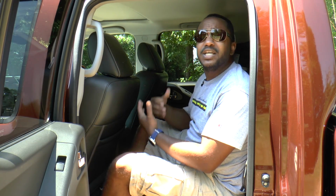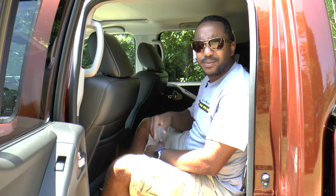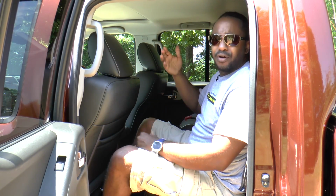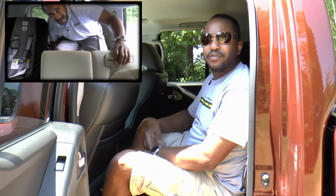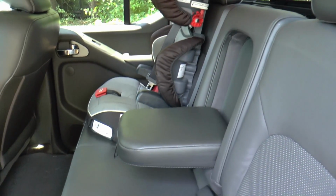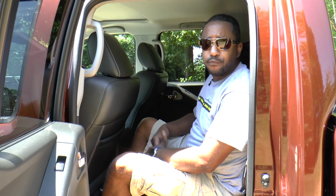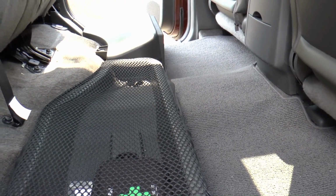Climbing into the back seat is probably where you begin to notice the limitations of this mid-size Frontier Crew Cab, because while it looks the part of the full-size pickups, the limited legroom screams otherwise. The seat backs are rather vertical and the floor is rather high, so much so that it kind of reminds me of the third row in many SUVs, and not the good ones either. On a positive note, there's a center armrest that folds down, a manual sliding rear window, there's plenty of room for kids in car seats, and the rear seats fold up, providing more usable access to the almost entirely flat floor.